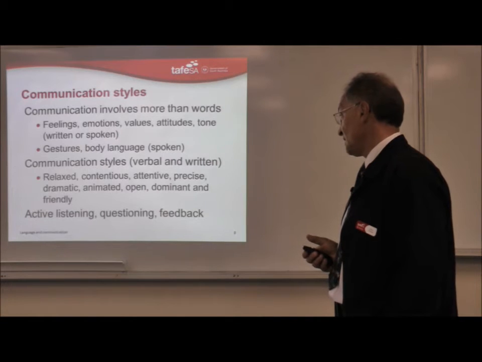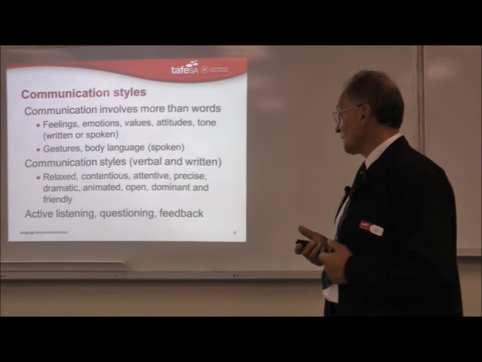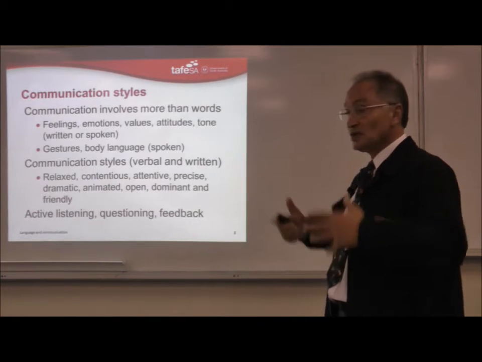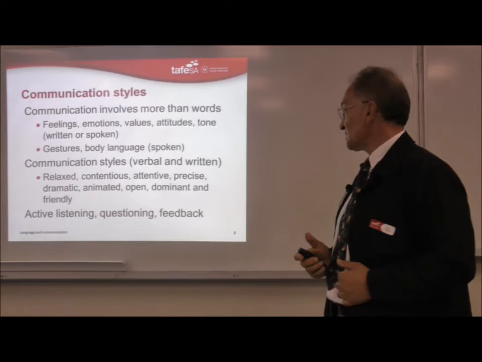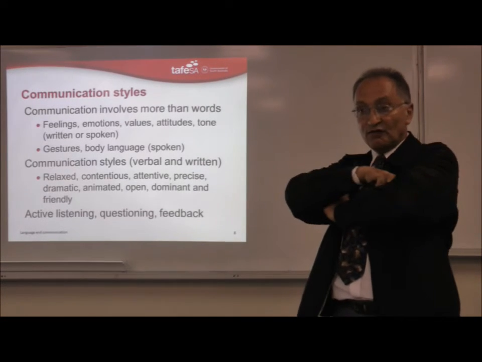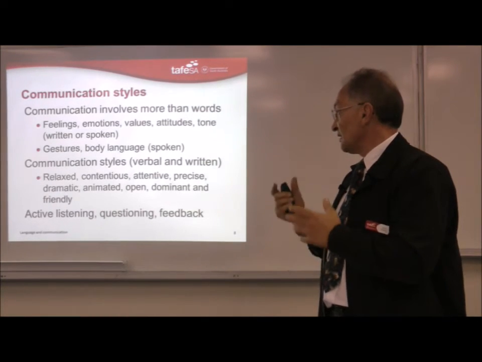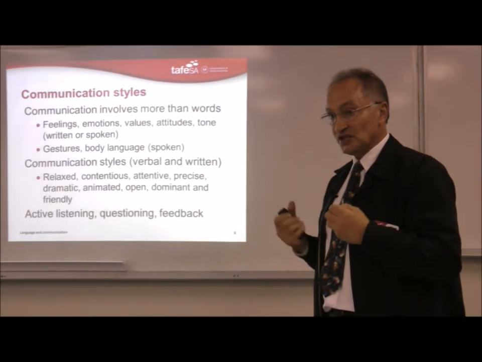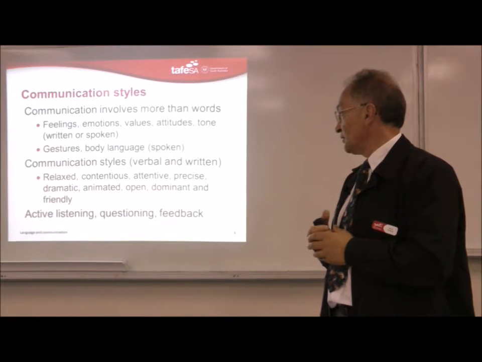Gestures and body language. We convey a lot of spoken words with more than just the words. As I said, we might throw our hands up if we want to show that we're really upset by something, or in a situation where we're angry, we may end up folding our arms in front of our body and do a bit of finger pointing. The meaning with the gesture is very different to the meaning of the words on their own.